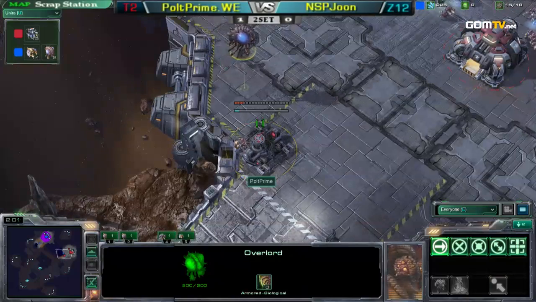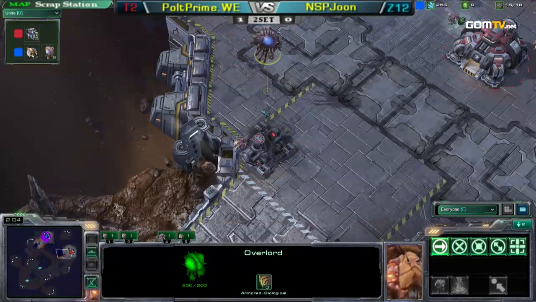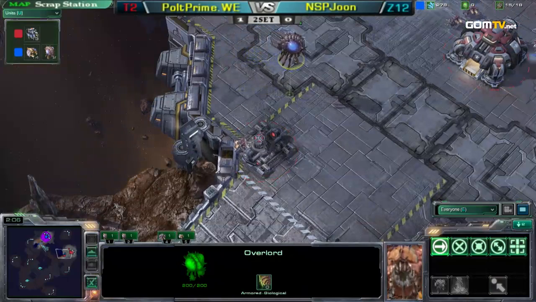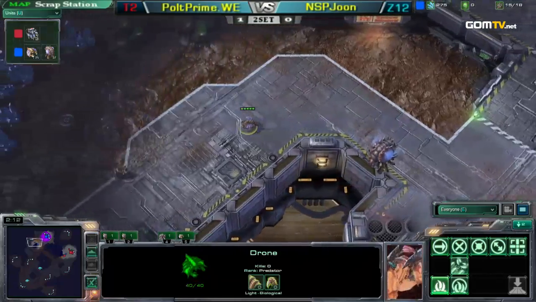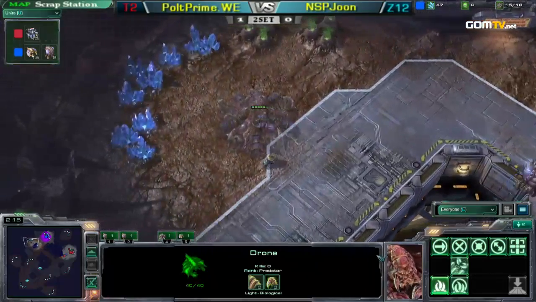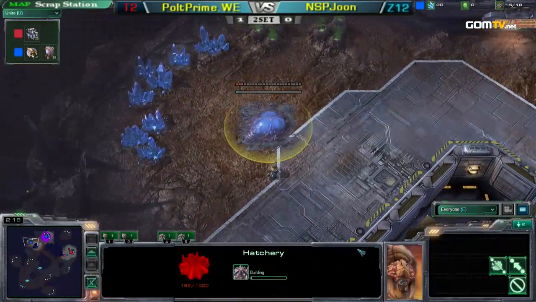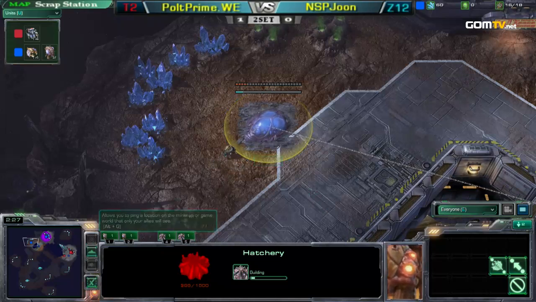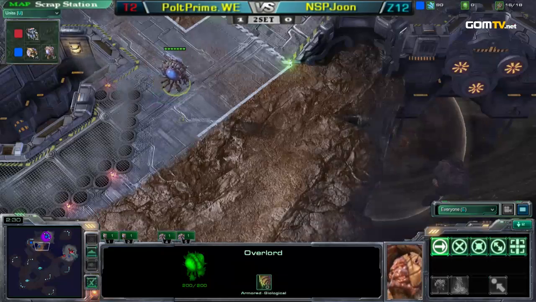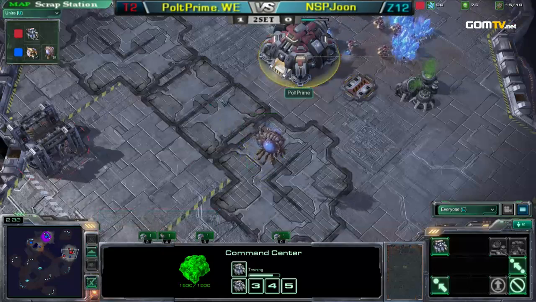Yeah. Well, Polt, he's already got that gas up, making the barracks. Overlord flying in, seeing what's going on. Fast hatchery, 15 hatch here by Joon, and that's kind of standard on this map. You can definitely do it on this map. Even if they go for 2 barracks, it's going to be insanely hard to actually take that out. So really, the best map for hatchery first.